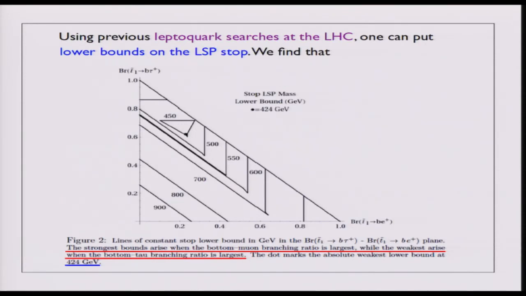And finally, we can use these results, the fact that LHC has not yet seen them, to give lower bounds on the stop LSP. And what we find is that the very lowest bound comes from the places with the weakest data so far, and that would be about 424 GeV. So the bottom line of all of this is, as I said, in some sense, you have a real theory. You can actually ask what its data is going to be, what LHC might want to look for, and so on. I think that one should take this stuff seriously and look for these things in various contexts. There's all kinds of interesting physics embedded here.